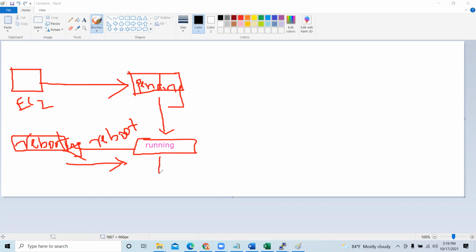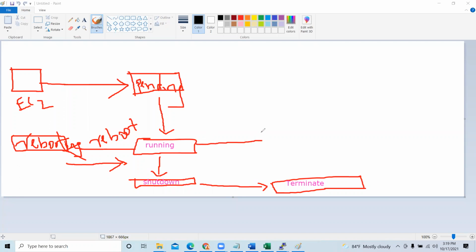Sometimes from here, it goes to shutdown. From the shutdown state, it might go to the terminate state. So from the running state, it might go to another state. What is the state?